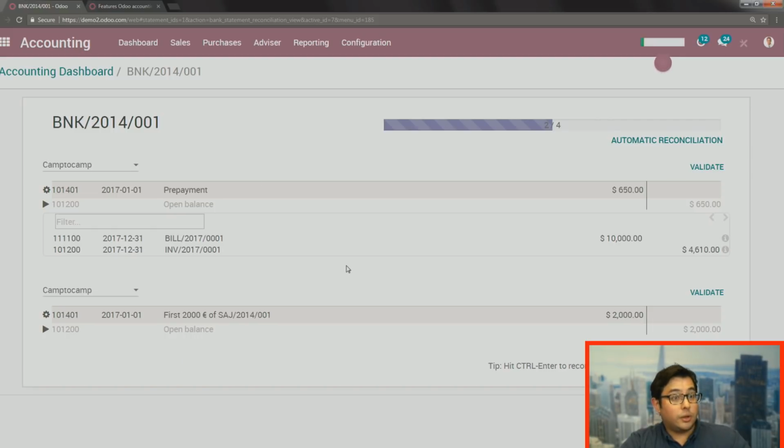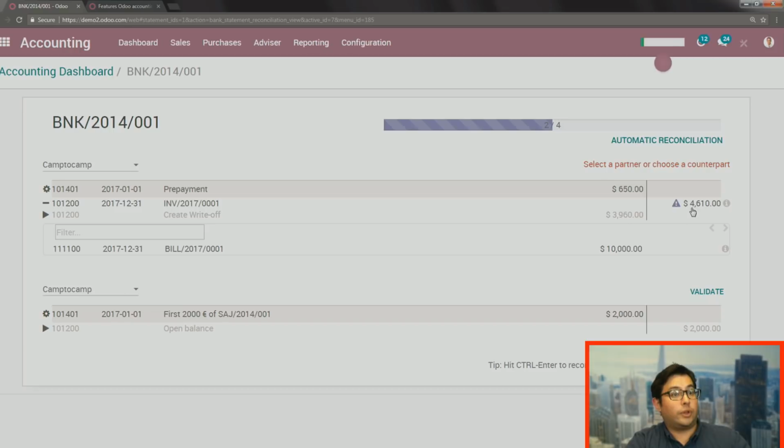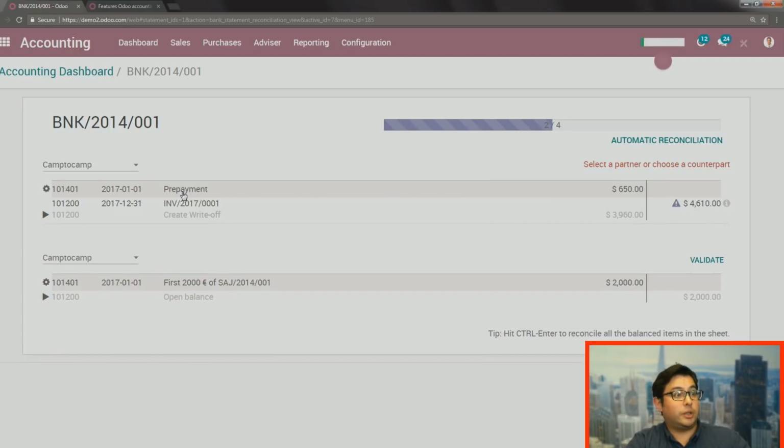Let's see here. So the next thing I want to show you is if we have a prepayment for, say, a larger invoice. So I know that this 4,000 here, this prepayment is for this 4,600 amount, right?